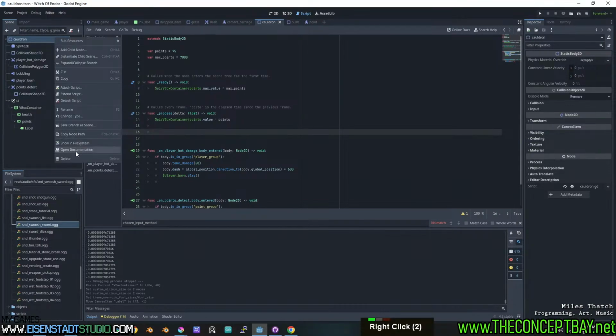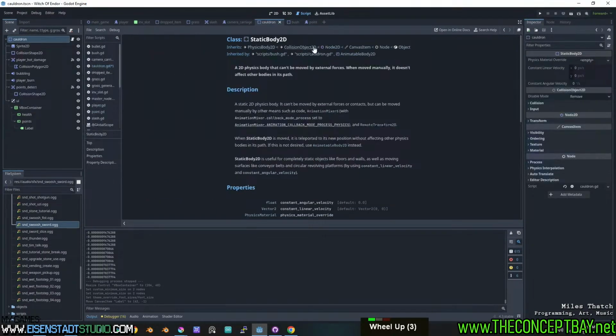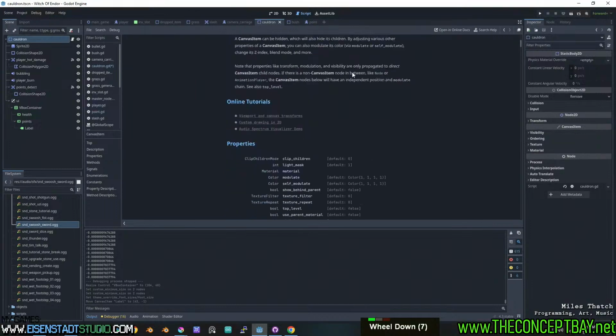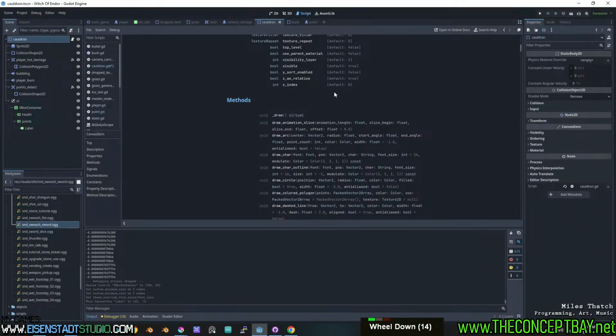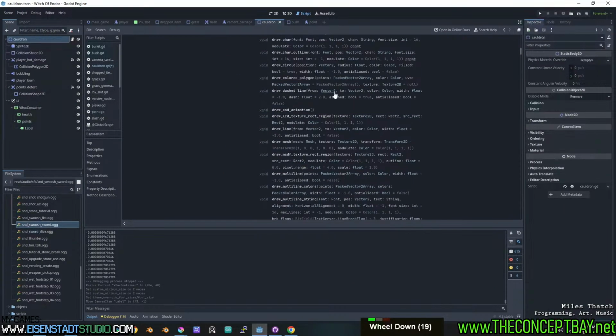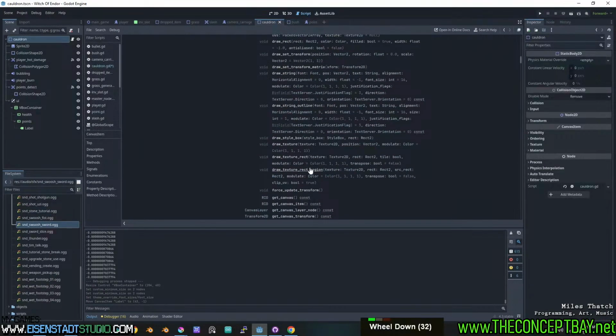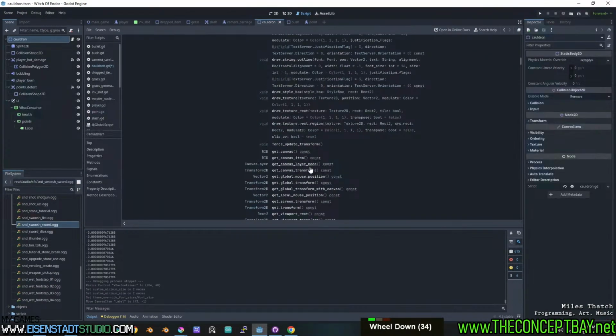If I open documentation, every node that can be seen inherits from canvas item. And canvas items have a function get global transform with canvas.